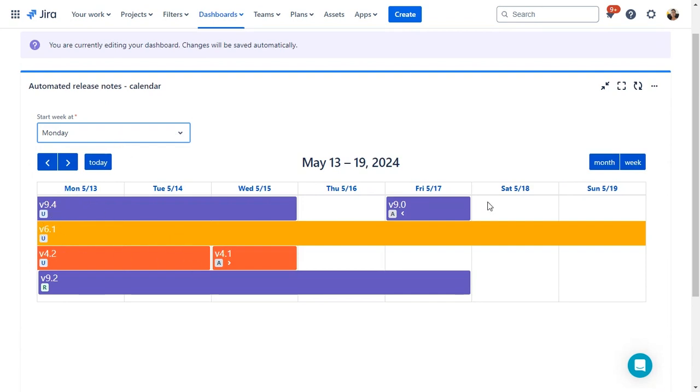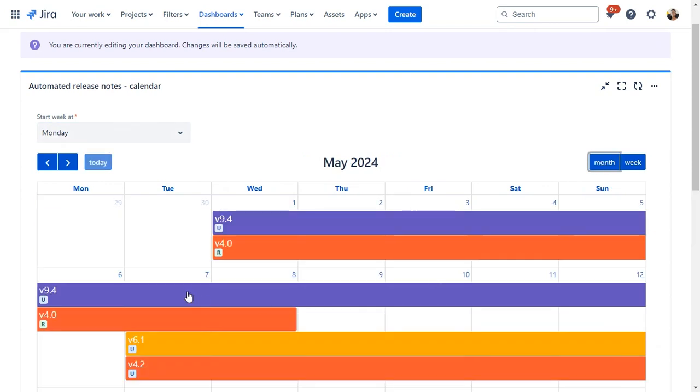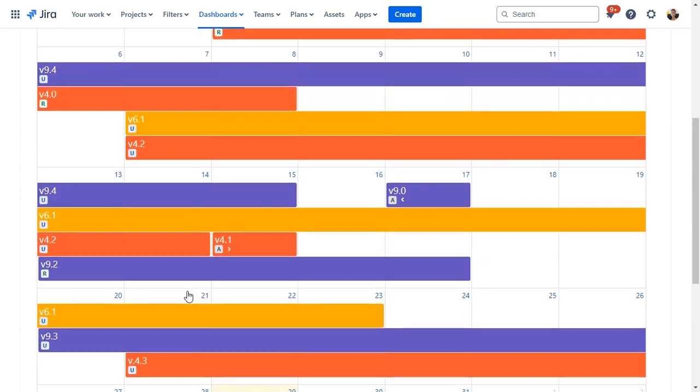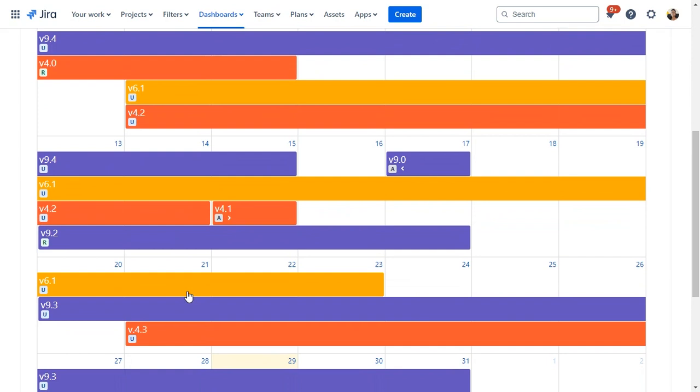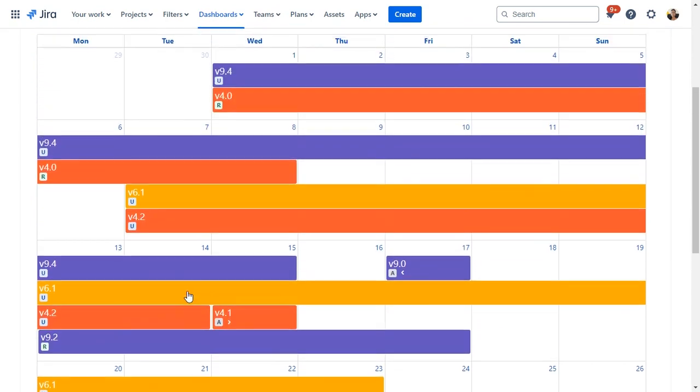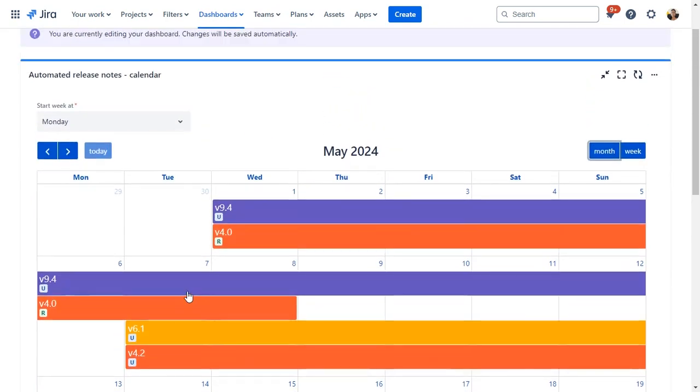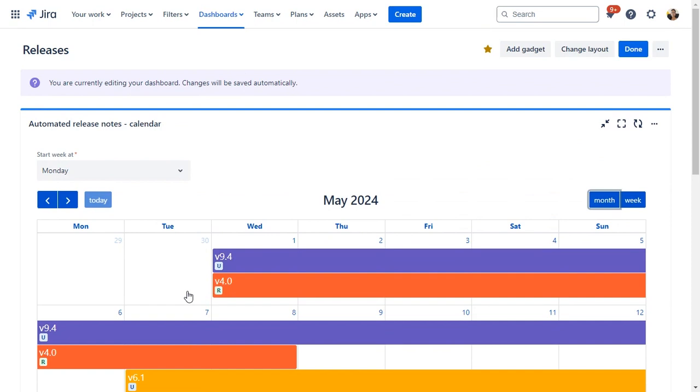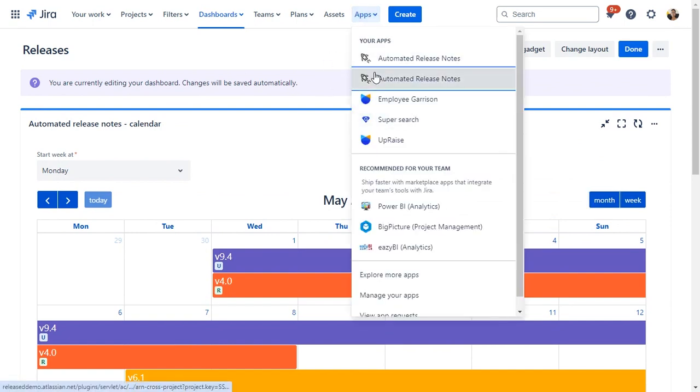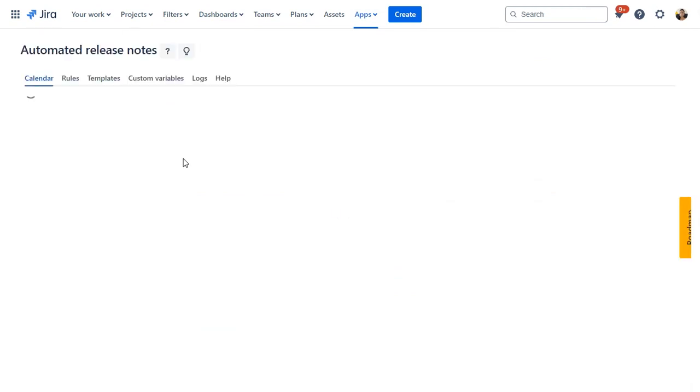That option is also there. So in this way, you can utilize the release calendar to manage your releases from different projects.